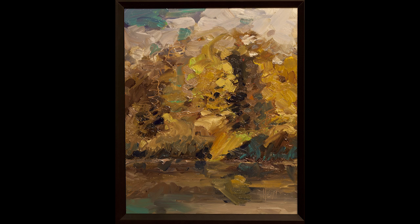This piece is, in my mind, a fairly successful landscape. This is a plein air painting, which means it was done outside from life, which is sort of a difficult feat if you're used to working indoors where you can control the temperature and you can put tables exactly where you want them and have as many of them as you need. This was a challenge in learning how to use the collapsible easel and not spilling the turpentine and keeping all the paint on the palette, and it was a lot of fun. I do enjoy a challenge, and working in this way was a challenge for me.